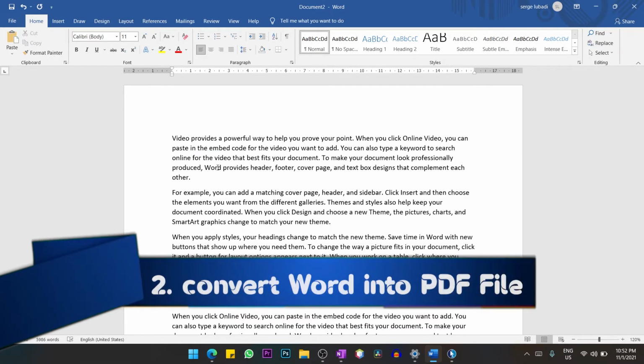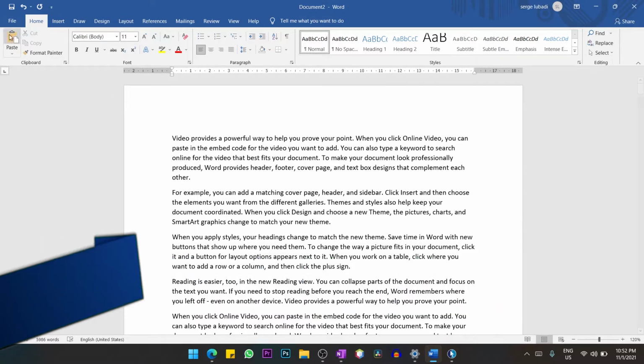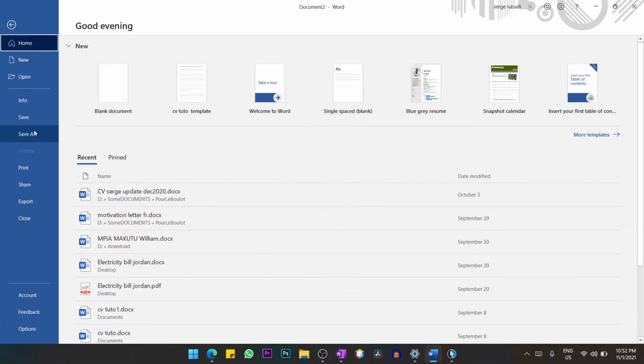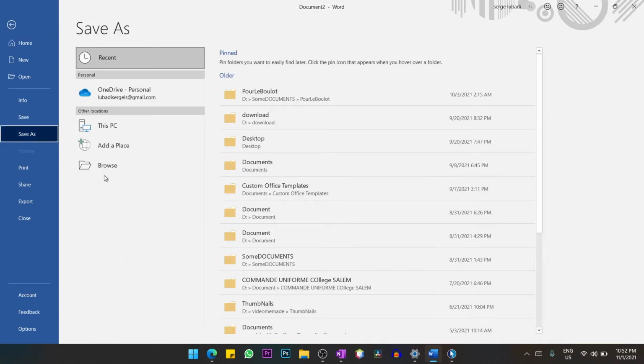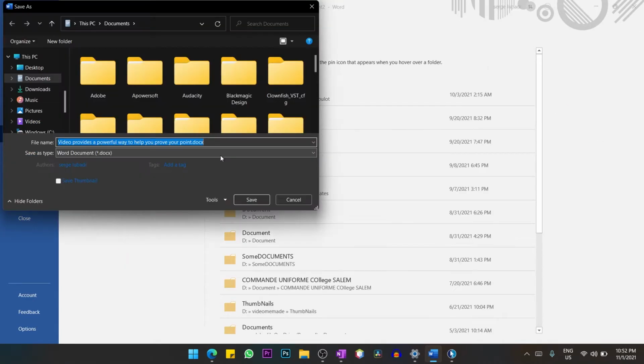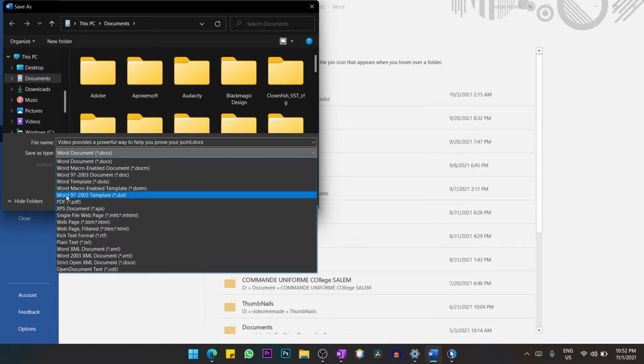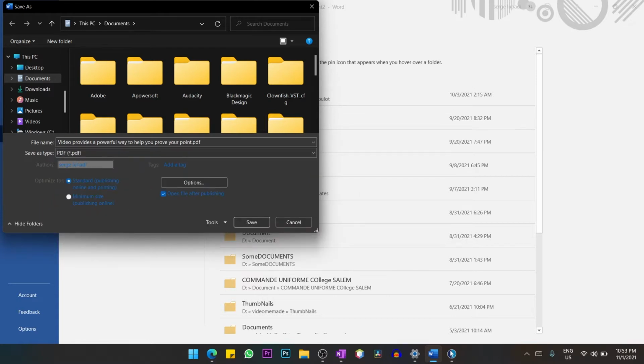My next tip is how you can save a Word editable file into a PDF file. For that, once you have your document like this one, press on File and Save As. When you come on Save As, just find a specific folder where you want to locate your document, give it a name, and right below here you have Save As type. Once you press there, you can find different formats here and try to find PDF. There it is. Once you select PDF, then you're free to save your file, right?